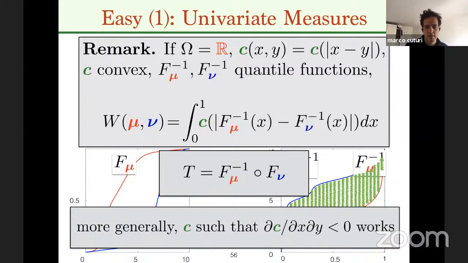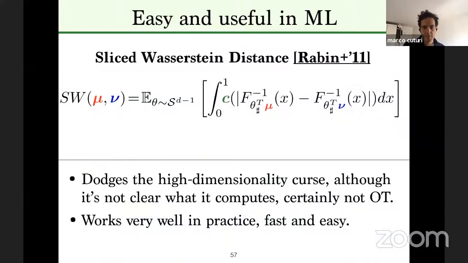So it's quite general, and this is useful because people have considered something called the sliced Wasserstein distance in recent years. So this was originally proposed in the paper by Julien Rabin and colleagues. And interestingly, I think the sliced keyword doesn't really appear in the title. So this was more of a byproduct of their work on computing barycenters cheaply. And here is what they propose. They essentially say, if you give me two measures, mu and nu, which are now in high dimensions, I am going to project them randomly.